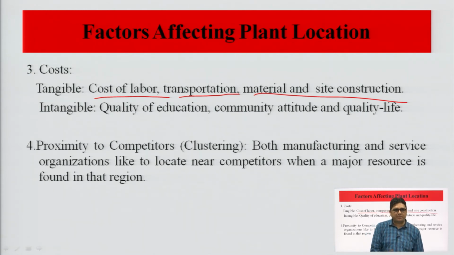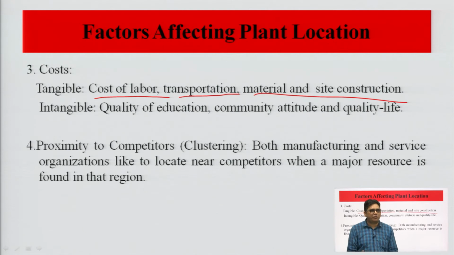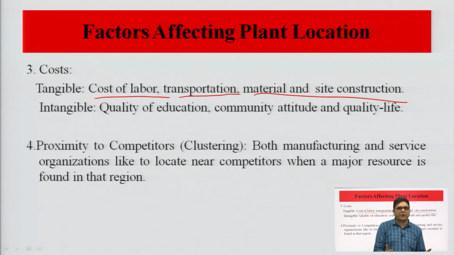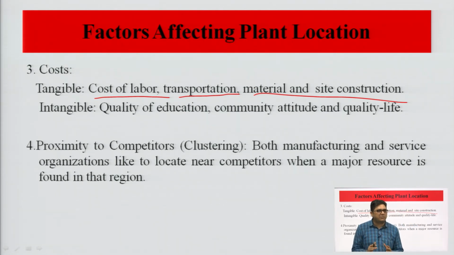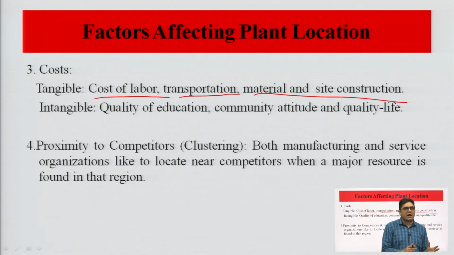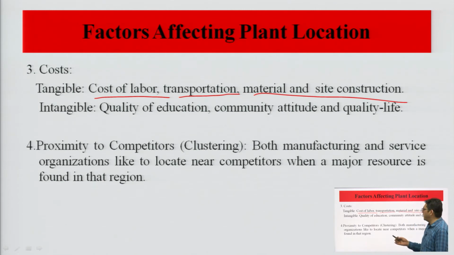Fixed cost is there because the plant, machinery and buildings are going to be established. Variable cost is going to be involved because as and when production starts and keeps on increasing, your variable cost will also increase. So, the company and managers have to be very sensitive. They need to be very careful while selecting a new location, because both costs are going to be high, fixed cost as well as variable cost, and this cost cannot be taken back or recompensated immediately.